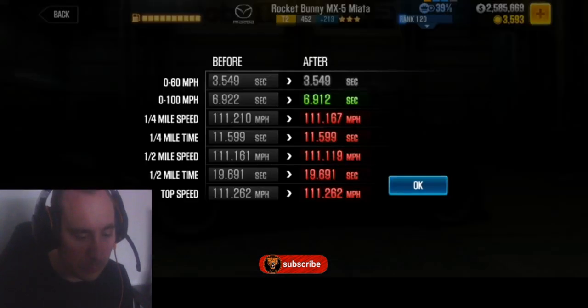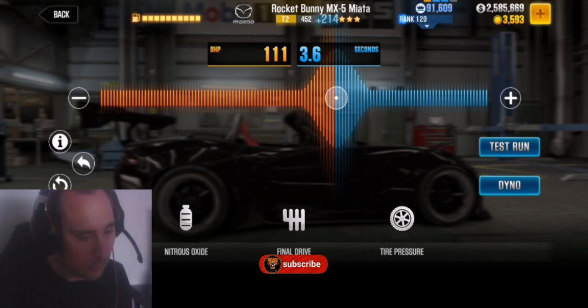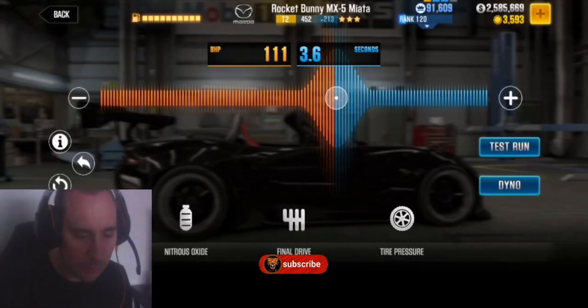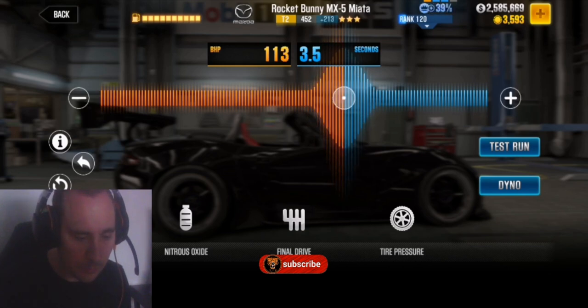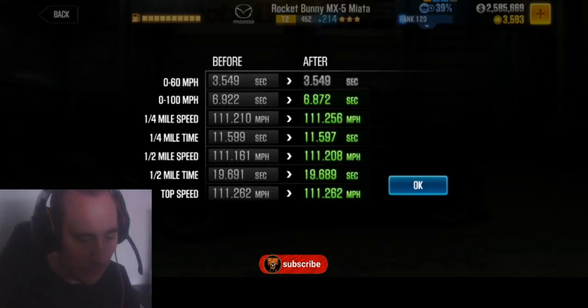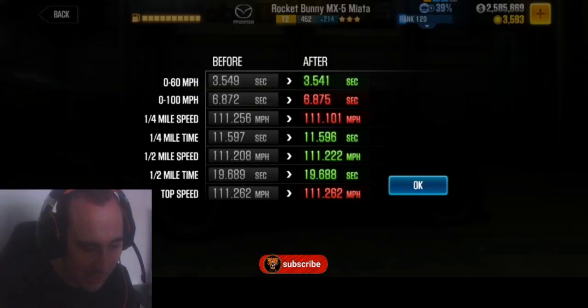Let's see if this is going to change at all. No. Right. It jumped up to 214 there. 597. Too far. Okay, so got down to 11.597 and 111.256 miles per hour. Now then, hopefully that's it, but we will just do a third check just to make sure. I don't expect it to move up any further now. And I was wrong.